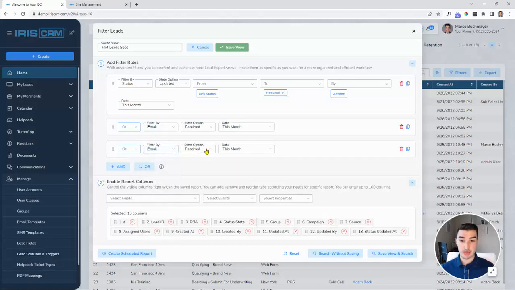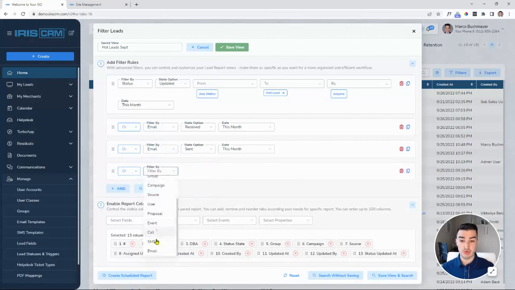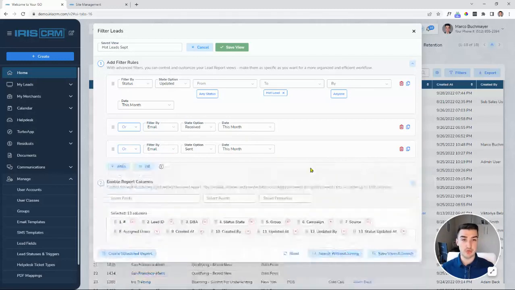And instead of doing email received, I could do email sent, or I could do SMS received this month, all of these again being this month for September to match. If I didn't want to apply that, maybe I only cared about email and not SMS, I could quickly remove this with the delete icon.